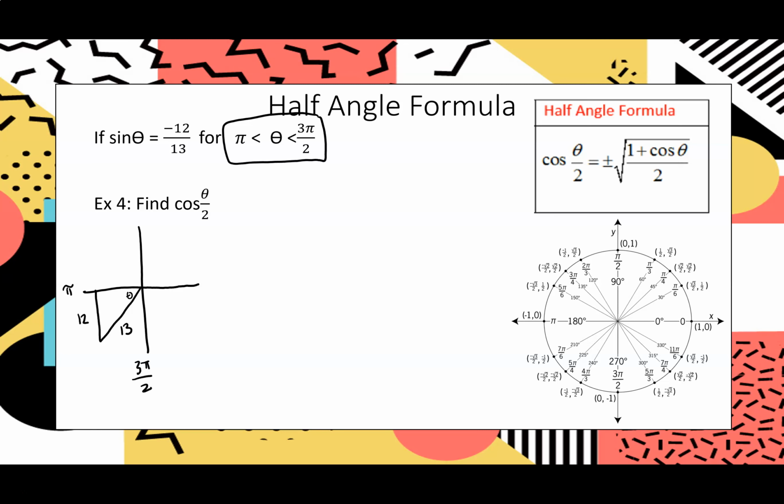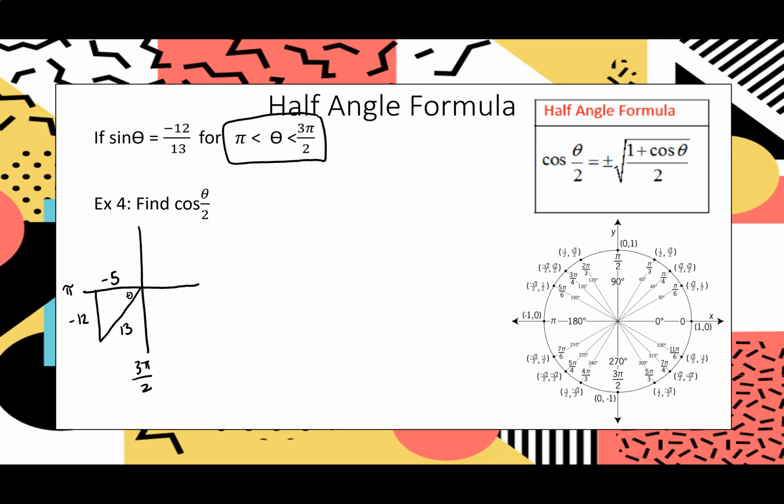And you should have this memorized. What type of triangle is this? This is a Pythagorean triple, so this is going to be a 5, 12, and 13. Now, left, right, up, down, let's make sure this 5 is going left, so this is going to be a -5. This 12 is going down, so that's a -12, and our hypotenuse is always positive.